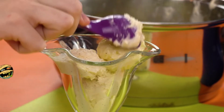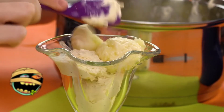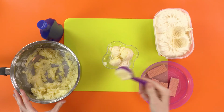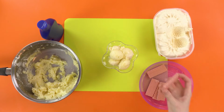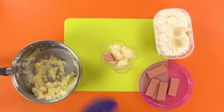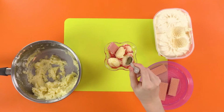It looks just like ice cream, but it's more like ice cream. Mmm, looks perfect. Now we just need to add a wafer, or you can use sprinkles, or anything you like, really. Just make it look yummy. And then we need to cover it all in sauce as well. This makes it extra gooey and really doesn't taste good with mashed potato.